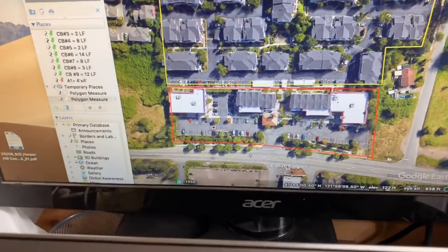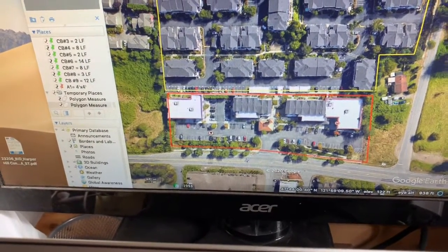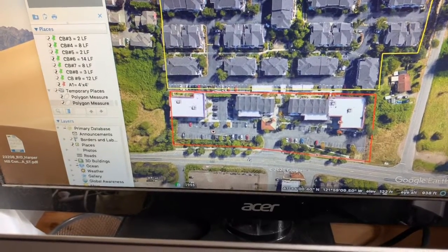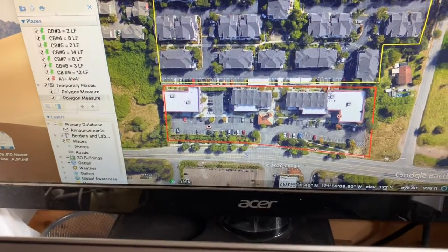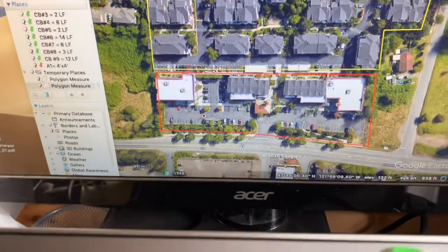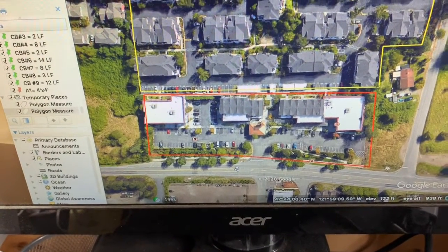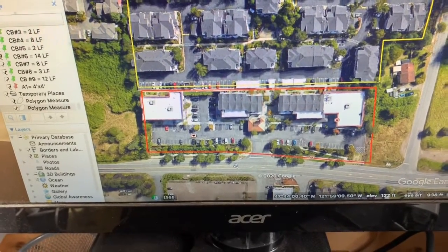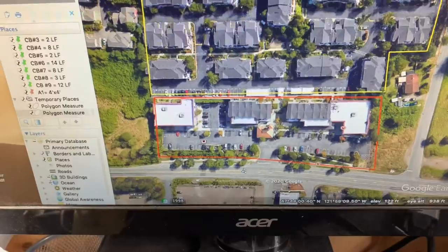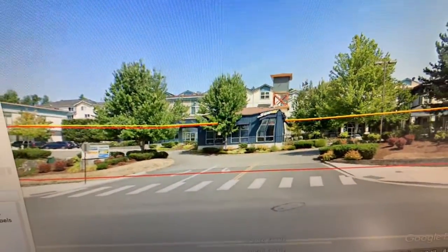Let's start with mobilizations and what day works. He said on the commercial property, it needs to be on a Saturday or a Sunday. And he's only given us one mobilization. So we'll have to really load the crew up to do this because that property there is 35,735 square feet. There is no crack fill. I mean, this is just looking at the entrance to this commercial property, but it's in really good shape.